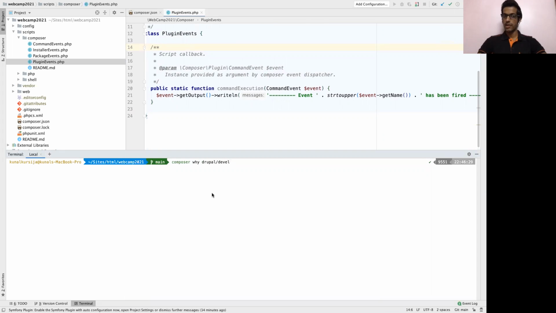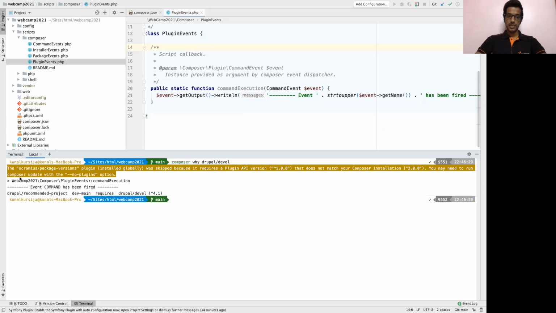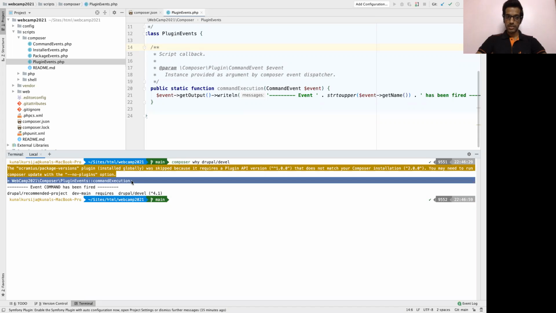I already have this devel module inside my repository, and it's already installed. So I'm asking composer why do we have this module. And as you see over here, it says that this particular script was fired, and the output was this plain print that we have done. We are basically typing that event command was fired.